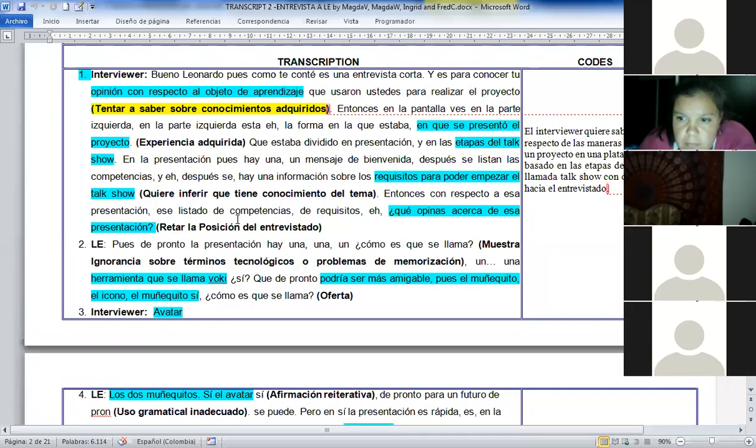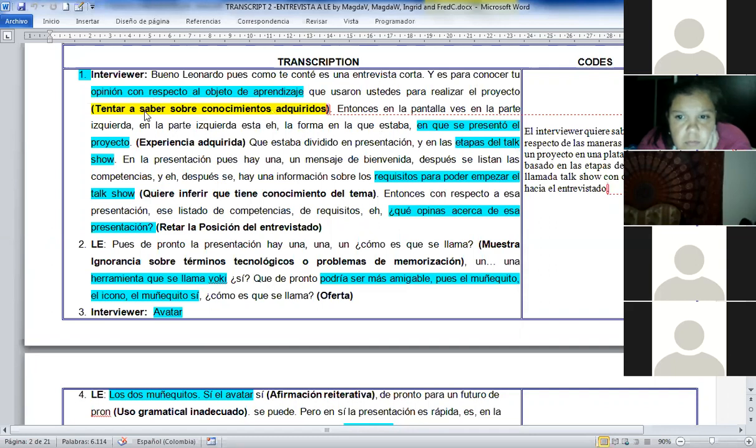Remember that I have just checked 2 of the tasks that you uploaded last Sunday. This is one of those tasks. And here, the students that worked on this one actually carried out 2 types of data analysis. Why? Because on the left, students wrote inferences or analysis of the language that was used by the speakers. So there are actually 2 codes, on the left and on the right.